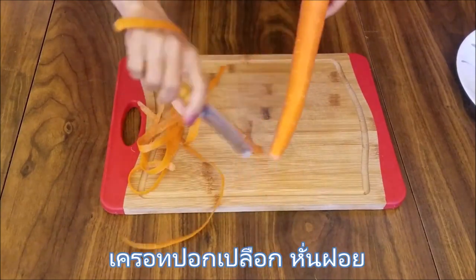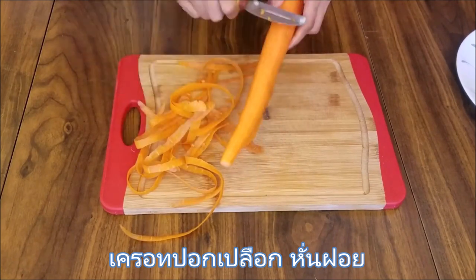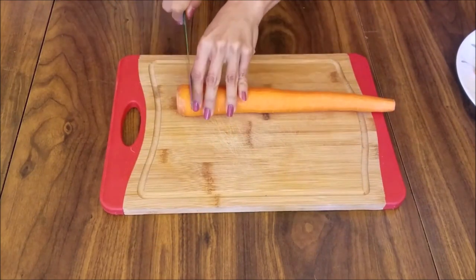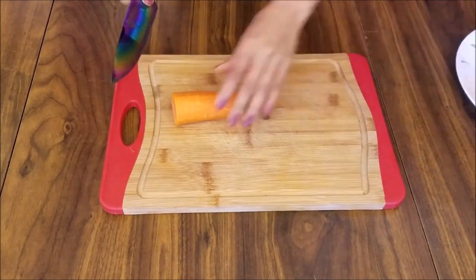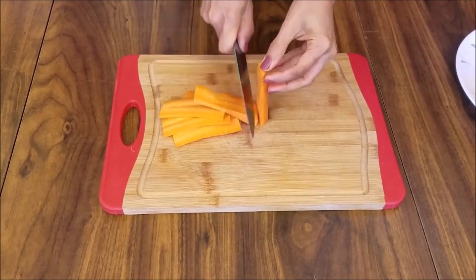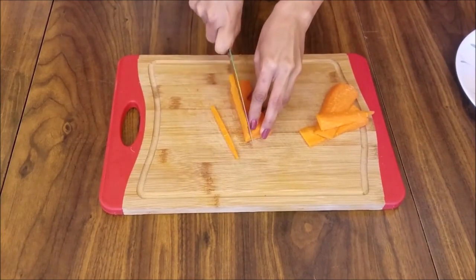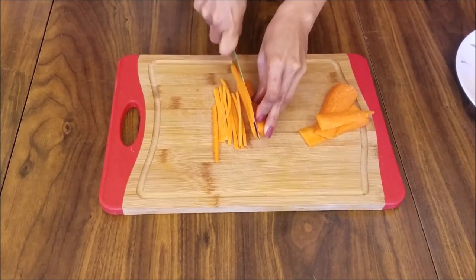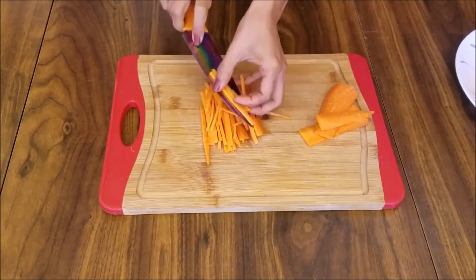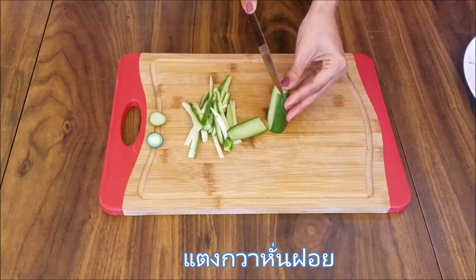Peel and chop carrot into long, thin slices. Set aside. Cut Persian cucumber into long thin slices. Set aside.